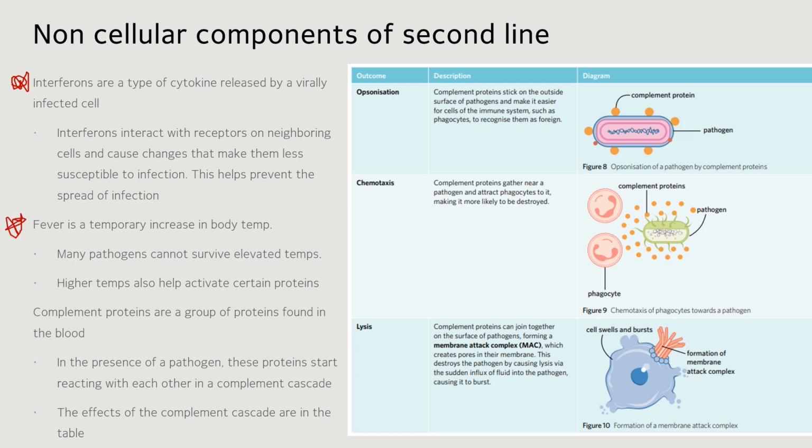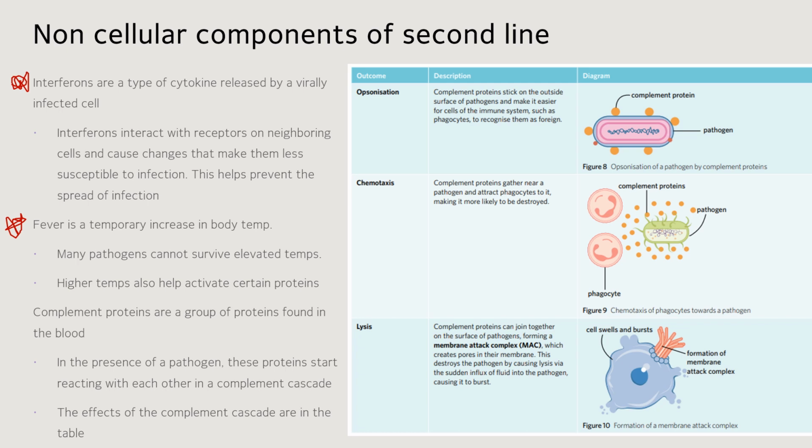We then have fever, which you're probably very familiar with. This is an increase in body temperature. The reason that we do this is because bacteria are using certain proteins, and we know that they're very sensitive to temperature. So a rise in body temperature not only kills pathogens and makes them not be able to use their proteins, toxins, whatever, but high temperatures can also help activate and enhance the production of certain proteins and enzymes in us to help fight the infection. So fever, a rise in temperature, is really, really important.